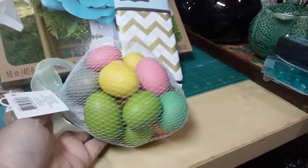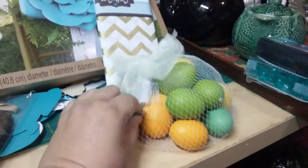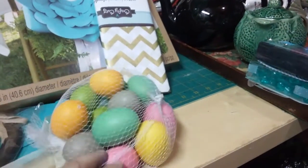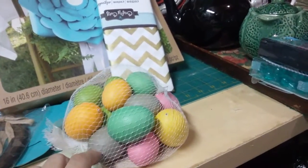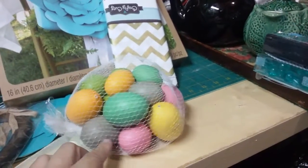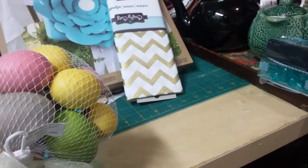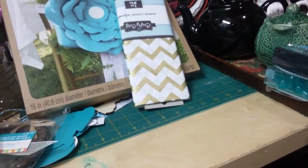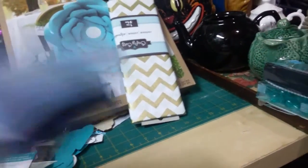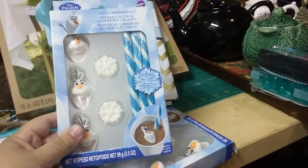The next thing I bought were these eggs, and they were part of the Easter egg clearance, and I just really liked them. I thought they were different in color. They weren't your normal Easter pink, purpley, pastel colors. They've got this nice taupey color, these greens, and these funny oranges and pinks, and those cost me, I believe, $2.49. I'm not sure. No, I think maybe it was $1.79.